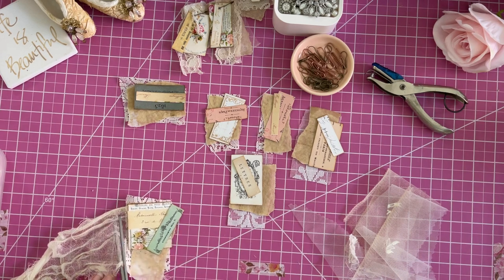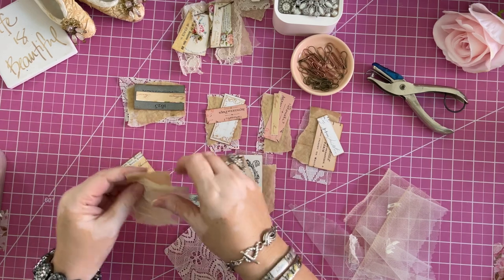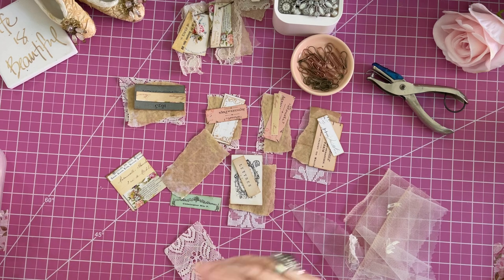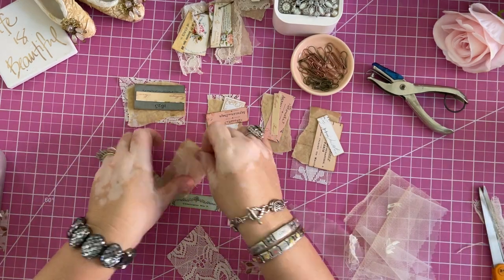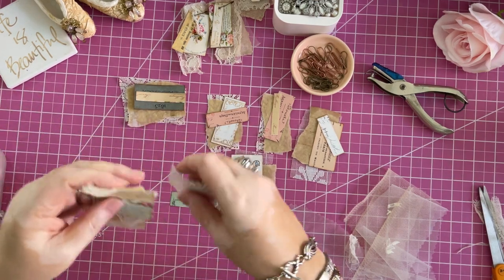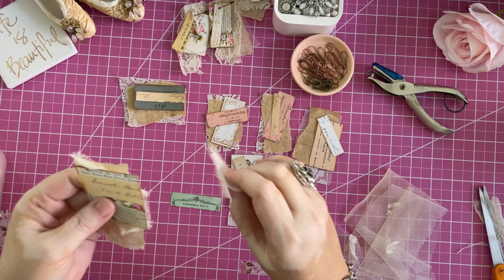I'll cut a piece. All right. Oopsie. I think what I'll do is cut this in half. Maybe I'll do two with cheesecloth just for the heck of it, right? Okay. My scissors seem to be getting dull. Oh, I hope I didn't get a hold of some paper. Oh no, that would be bad. Okay. I'm looking for the right side.